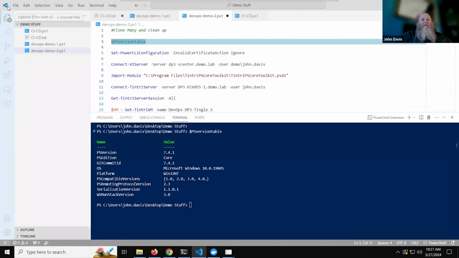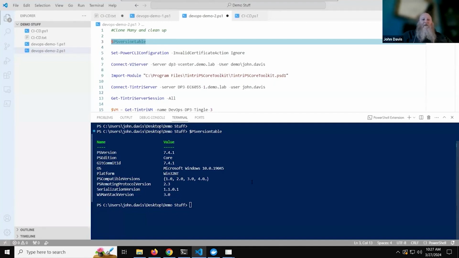I'm actually running this in VS Code currently. If you watched the last Tintri Geek Out, Sean Myers showed you some of this, basically running VS Code with the PowerShell plugin, connecting into Tintri. So the same kind of things apply here.